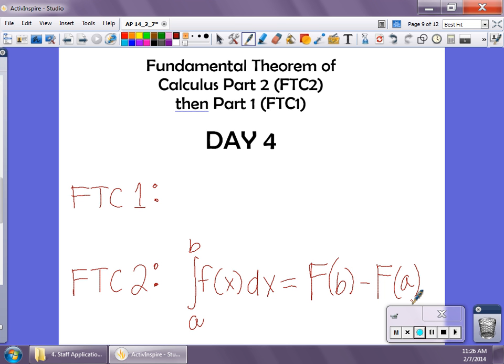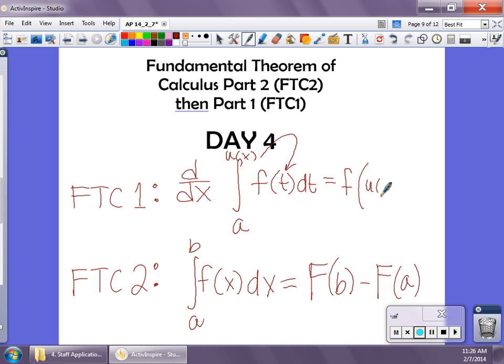I'm going to write it with the chain rule. So the rule says if you take the derivative of an integral from a constant value to a function of x, this x here and this x here have to be the same, then you can kind of look at it as if the derivative and the integral are almost canceling each other, but they don't exactly cancel each other. So when you do that, you place the u function into f, okay, multiply by the derivative of u. Okay?